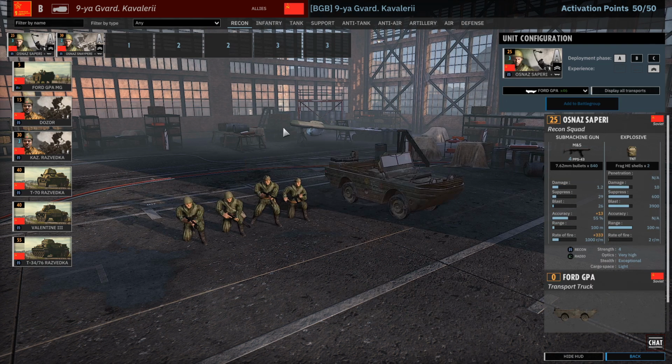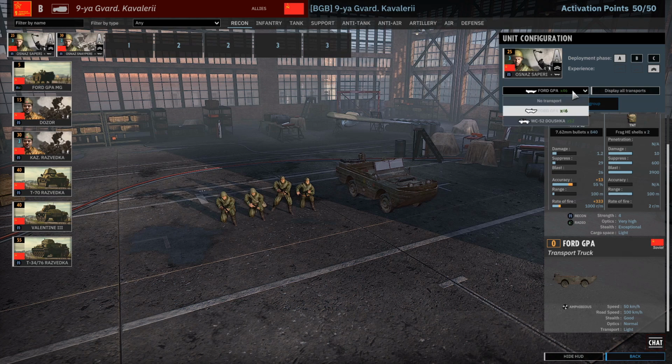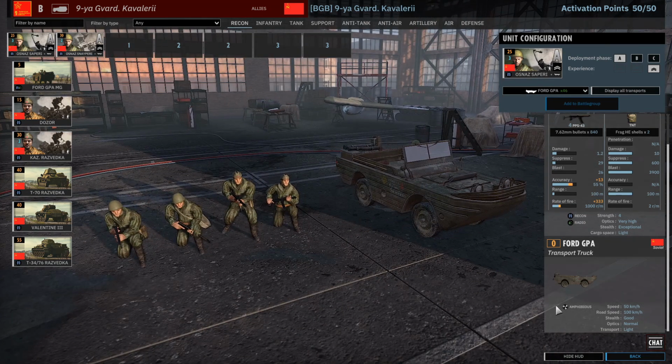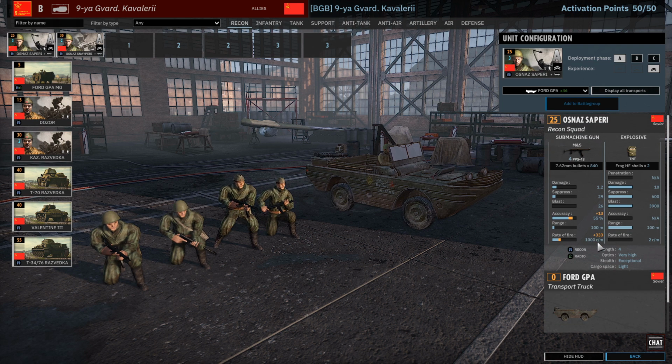So in the end, we end up with the Osnaz Sapari. They are in the Ford GPA. It's the fastest transport that they've got access to, and it is amphibious, so you can go across water in this, which is good. You might not use it as a new player, but sometimes you can get across into a sneaky position that the enemy might not realize.